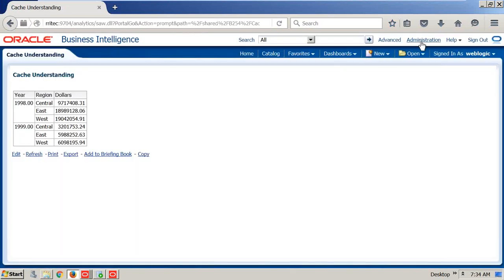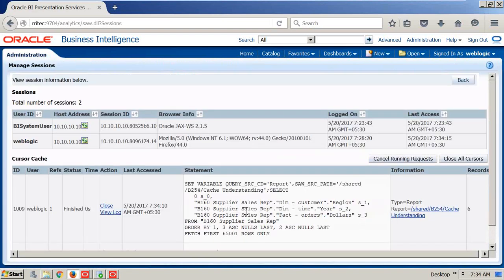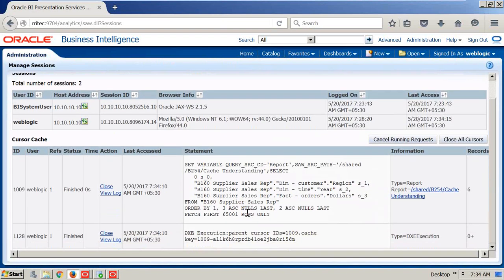Now immediately you can observe administration, manage sessions. Is any new cache created, or has only this timestamp changed here? The timestamp is changed or not? That means what? It used the Oracle OBIEE presentation server cache or not? Yes, it used the Oracle OBIEE presentation server cache.